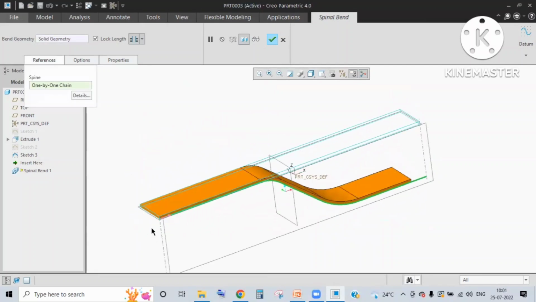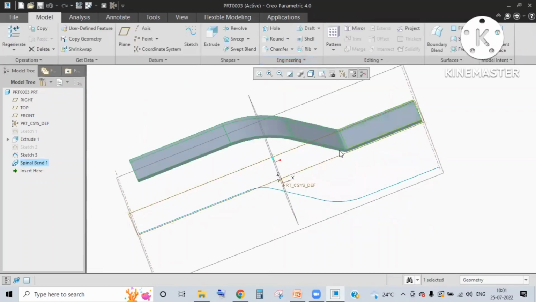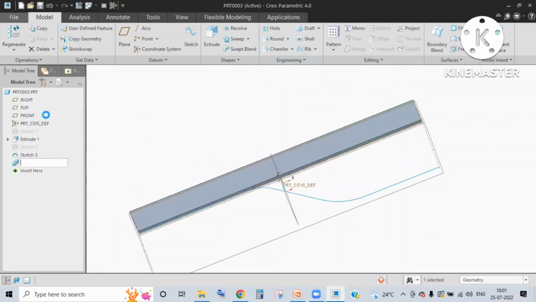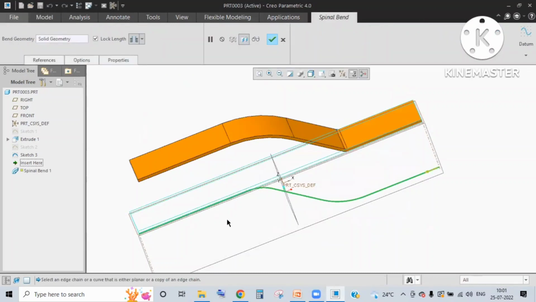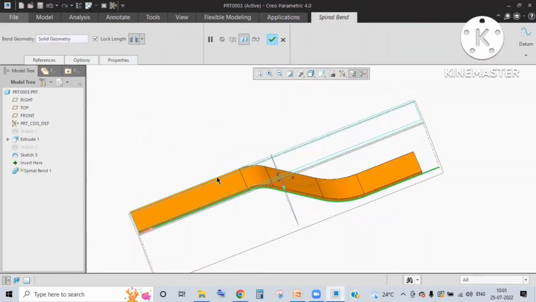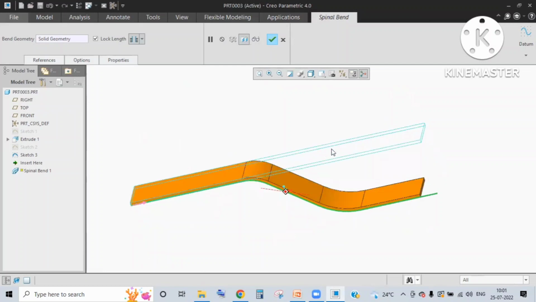You can see that arrow, it is considering this side as fixed, and with respect to this, it is creating this spinal bend. Let's see this small arrow here. You rotate it, it is exactly matching. Okay, basically this is your spinal bend.